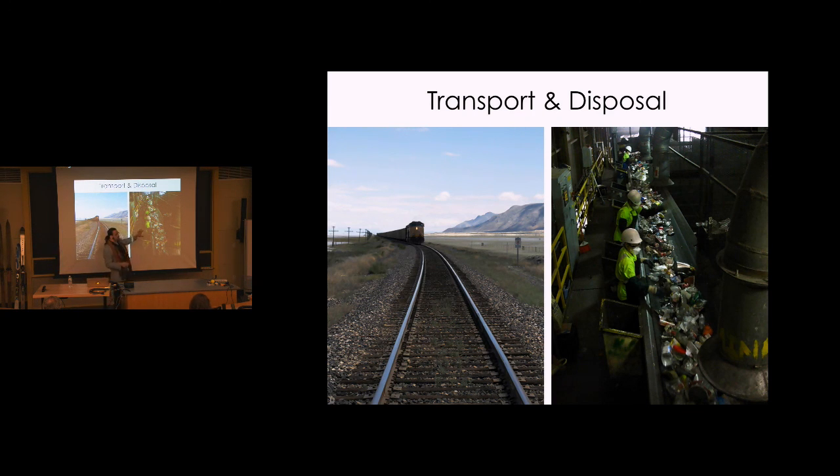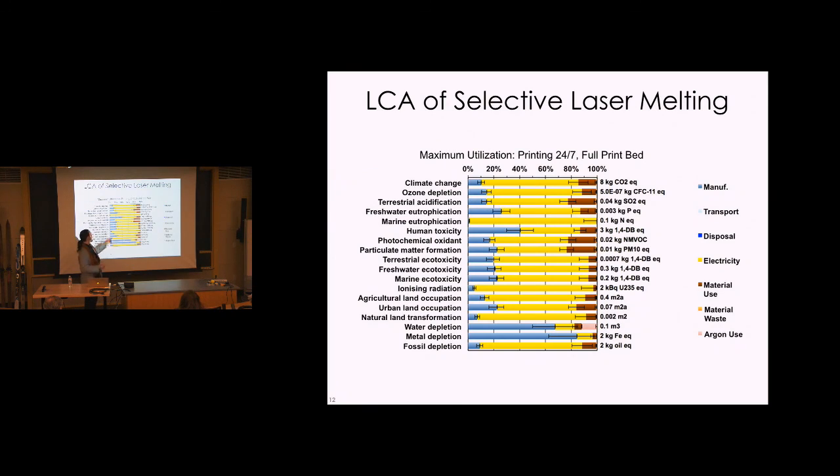And then for disposal of the machines and the printed material, we just assumed landfill for everything. And this is a conservative assumption because, like this machine, there's at least 2,000 pounds of steel in there. So that's probably going to get recycled rather than thrown away. But just for simplicity and sort of worst case scenario, because the thing is, with both of these impacts, they are such a minuscule fraction of the total life cycle impacts of the 3D printing that it really didn't even matter what we assumed. We could have been off by a factor of 10, and it still would have been insignificant to the total life cycle, as I will show you here.